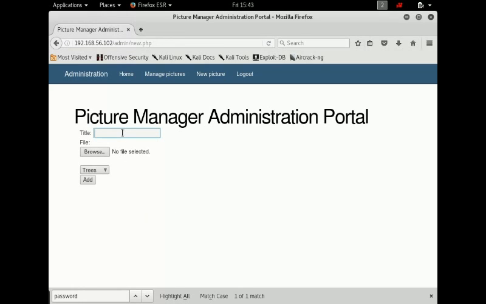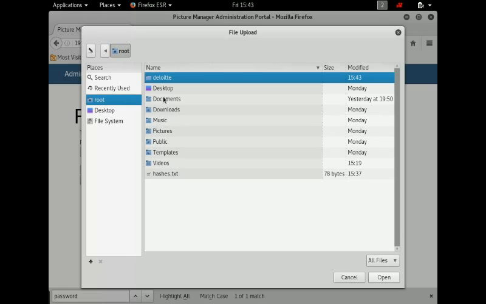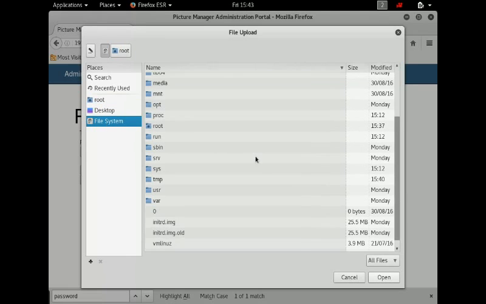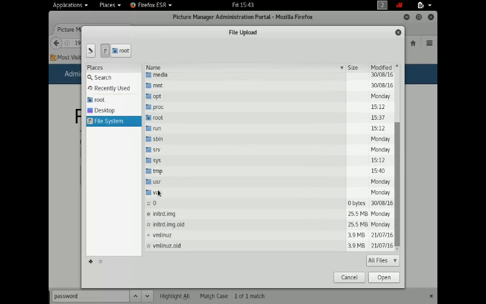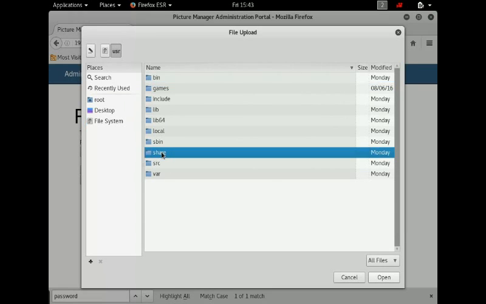So it's giving us a field, enter the title. I'm going to try to drop a shell in here, and we'll browse. Now by default, Kali has PHP shells added by default, so we'll just make use of one of those.